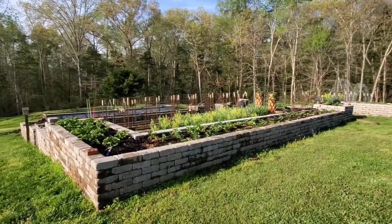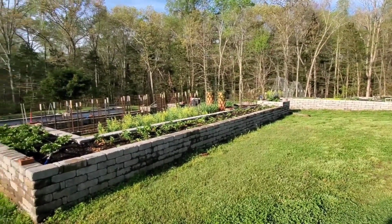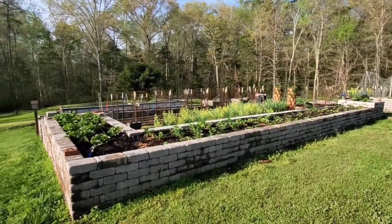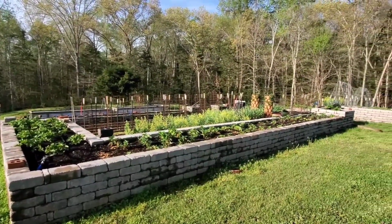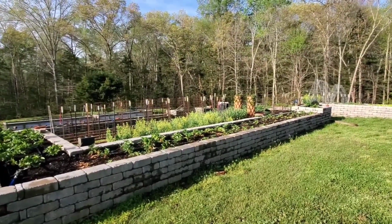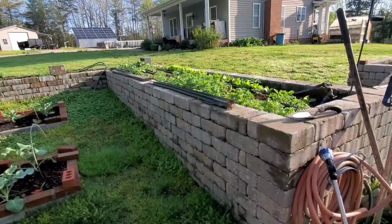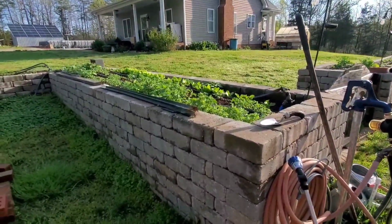Good morning, country living friends. We got a terrific heavy rain last night, so I'm not going to be watering anything in the garden today. Thought I would take this opportunity to tour my garden for April, since we went through a tour of Monticello's gardens yesterday. I'm going to start with the wall beds as usual, and this is wall bed number 1.